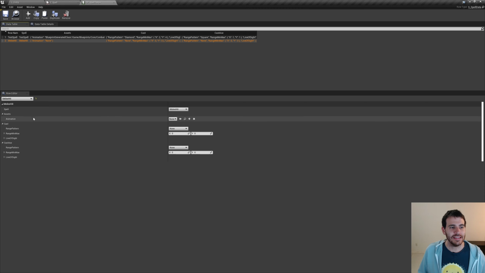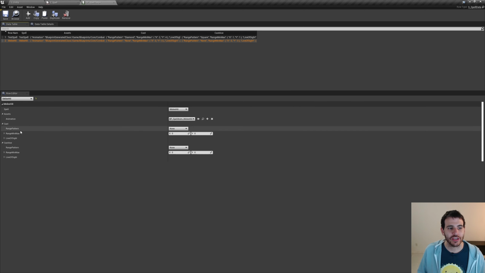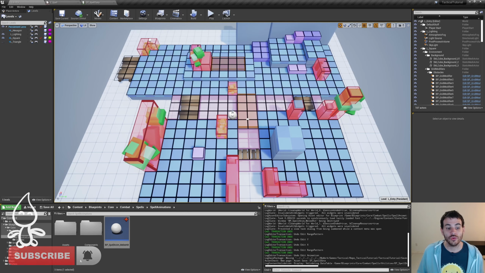And then inside the assets, we have to select the animation we want to use. So we're going to obviously use the new animation we created, so melee hit. And then for the cast, the range pattern, we want to use, let's say, a diamond, which is the basic shape that we have, the most basic one. And then for the range, minimum and maximum, it's going to be 1 and 1. So just one tile in front of you, I think it's good enough. We don't need the line of sight because we don't need it. And then the AoE, we don't need that either because it's just a punch or a melee hit. So we don't need any special things with that spell. So now we can just save the data table and go do the animation itself.